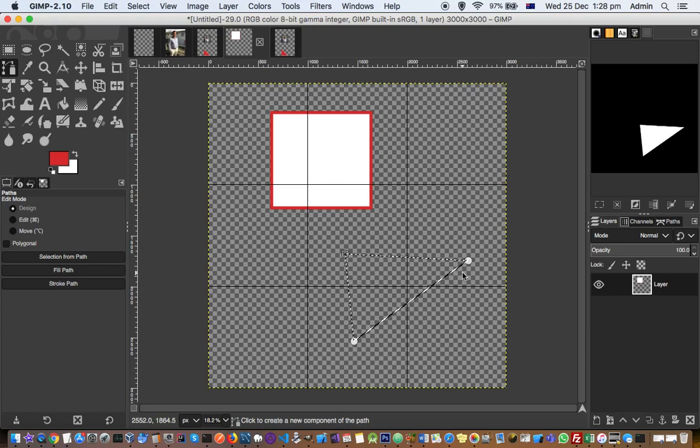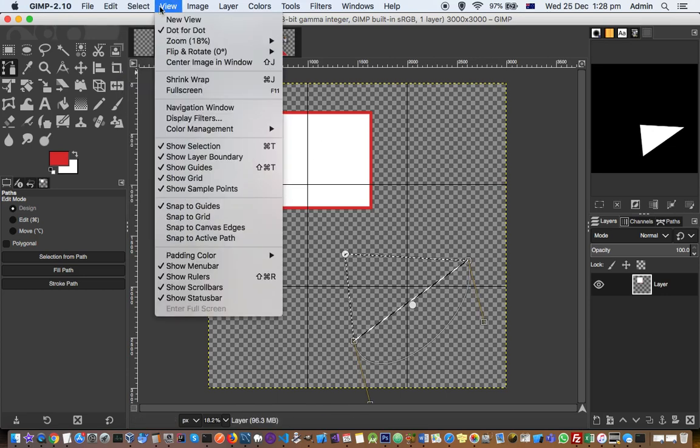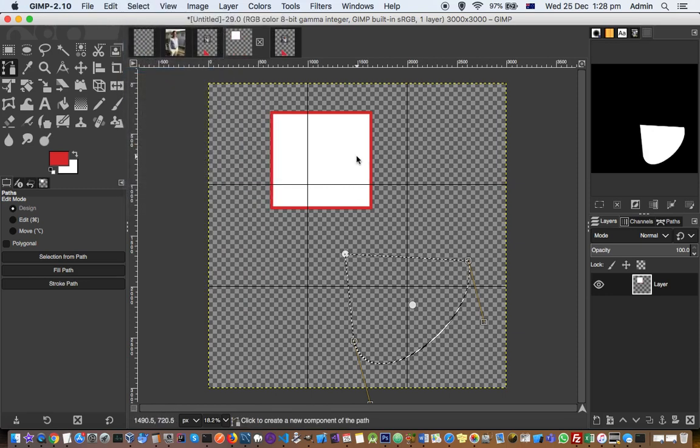Same way, you can also create new shapes, and also you can add the curves as well, like that. Select from the path, you can choose here, and that's how you can create different custom shapes. All you have to do is make the selection, and after the selection is done, the rest of the steps are the same, like fill it with the color, and also you can apply the stroke to add the border.